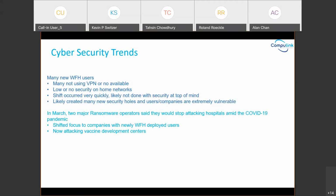Now, one interesting thing we ran across with one of our security partners: a lot of these security companies do try to hide and operate on the dark web just to see what's going on out there. In this case, they actually went out there and said, hey, we are so-and-so security company. We have a question for you. We'd like to know if you plan on stopping attacks against hospitals, because prior to this, one of the biggest problems we had was ransomware locking down hospitals, because they knew it was such a dire situation that people would likely pay up. And two of the major ransomware operators actually responded and said that they would stop attacking hospitals during this pandemic. Partially because, okay, there is some honor amongst thieves, but also they stated that if they actually took down a hospital, it would have terrible effects, and they were more worried that the authorities would track them down and come after them.